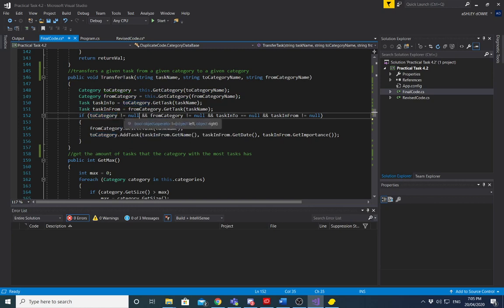If the to category exists, and from category actually exists, and task in to doesn't exist, you want to make sure that the task you're trying to add isn't already a thing. And task in from exists.